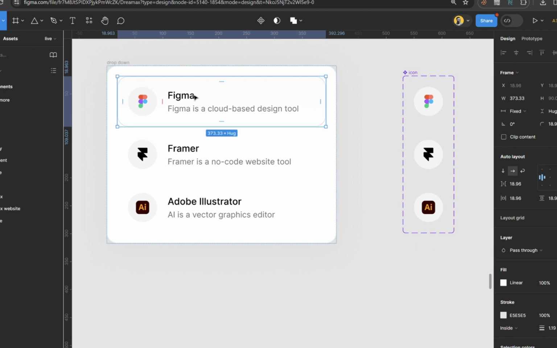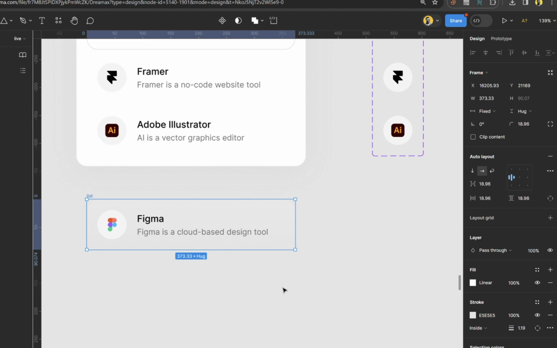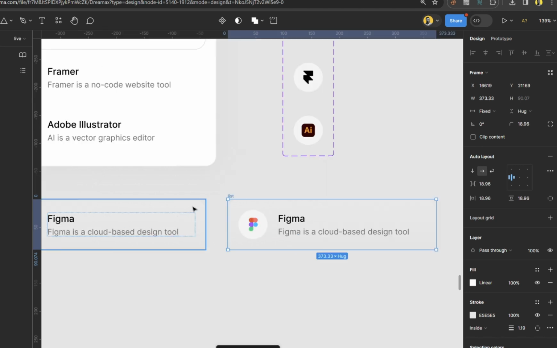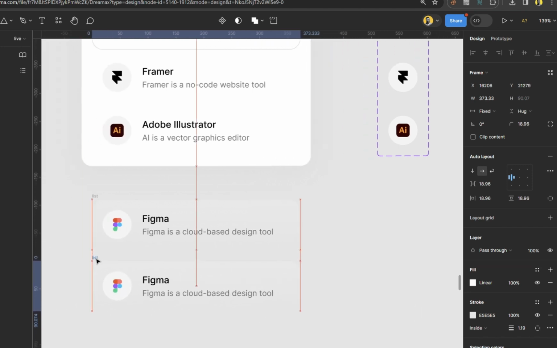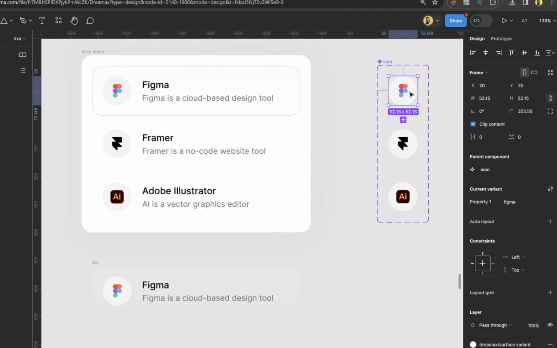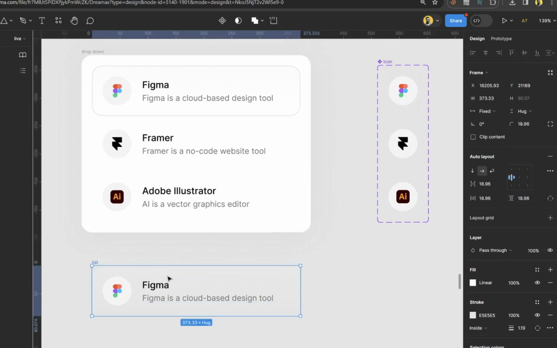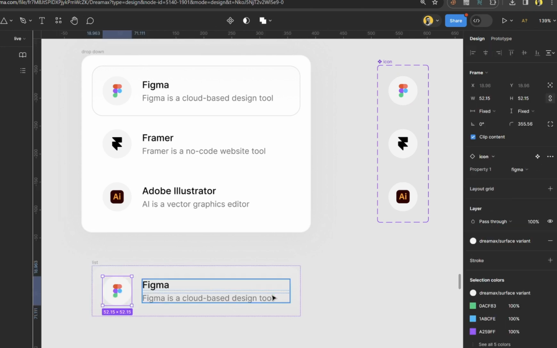All right, we have that, and what we need to do now is select this. It's going to have, obviously, not an active state, but a hover state. When you click on it, the card disappears. So all we need now is the inactive and hover state. So this is the hover state. I will duplicate it one more time, just bring it below it. All right, before I do that, let me grab one of the icons. So we're going to grab one of the icons, copy that, bring it into the design and paste that, delete this one, we don't need it anymore, and then we'll put this.